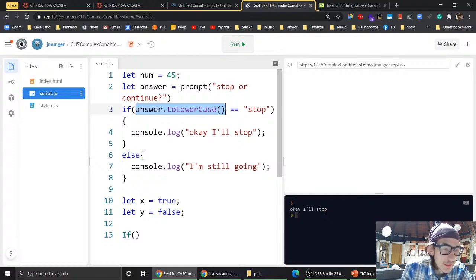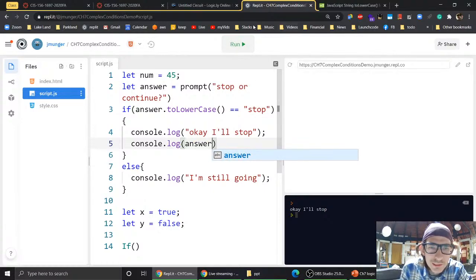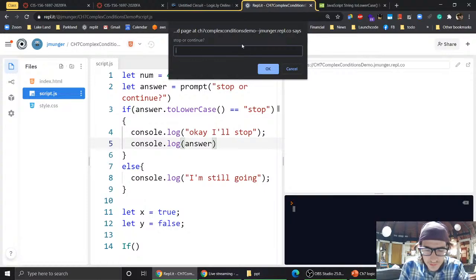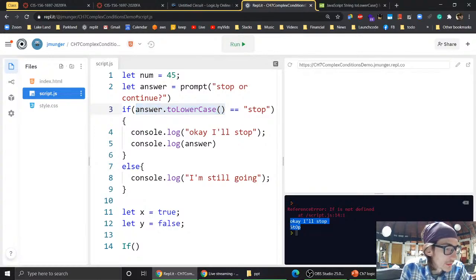It is just converting it here temporarily to create the value as all lowercase, and then if you use answer here, it should retain its original entry. So if I do STOP and do every other one, it will just use the lowercase to do the test, but we can still capture what they actually typed.